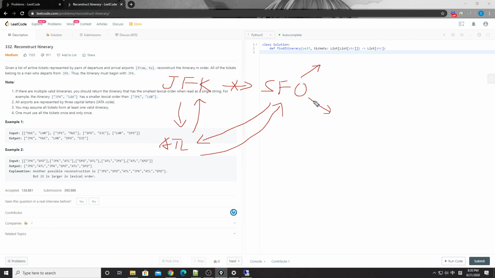Then we simply stop, because that node will be our last visited node. We know we have to visit that node last, otherwise we cannot visit all the nodes once and only once.